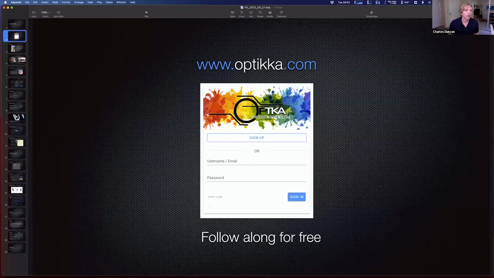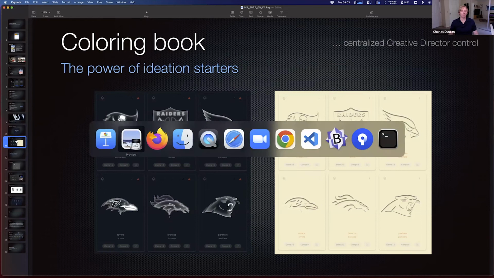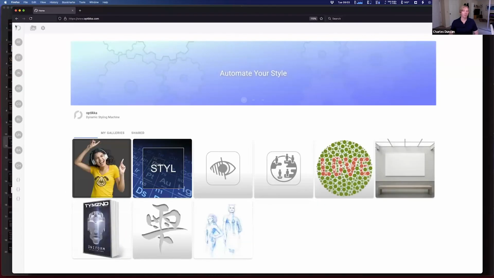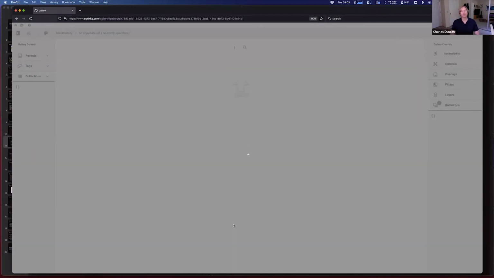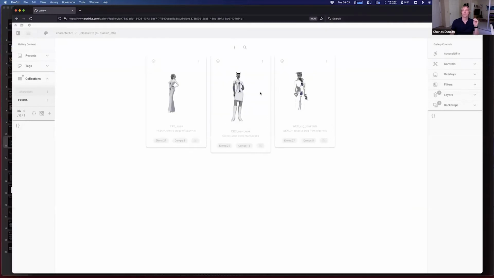All right. So we talked about the coloring books. Let's talk a little bit about compositions and elements here. So if we go into something a little bit more complicated where we're going to have some characters, so you can picture this as science fiction characters, same principles going on here. Move this up a little bit.